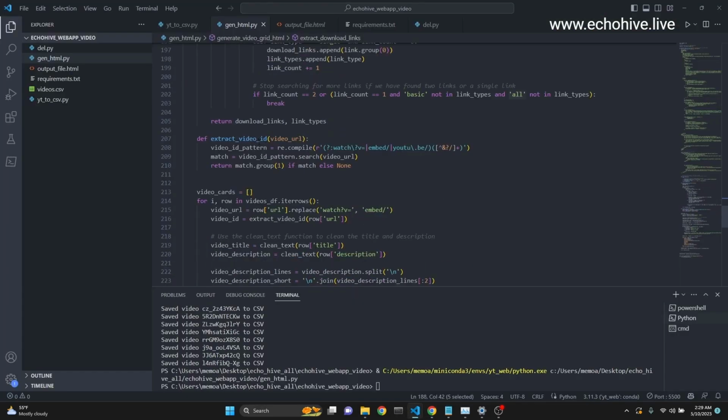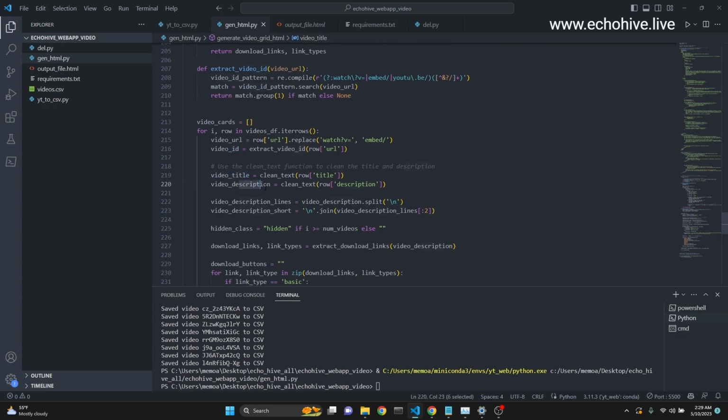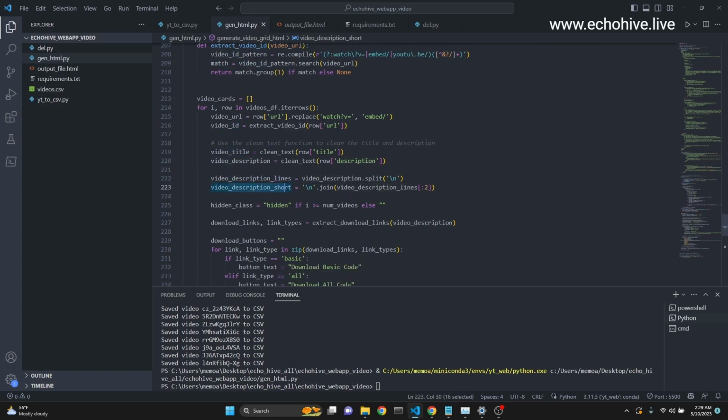Here we do have an extract video ID, which uses the regex to extract the video ID and return that. We are using this in our for loop right here. As you can see, extract the video ID from the URL. We initialize the video cards list, and then we enumerate over that list with iRow, just a for loop over video from our data frame, and we get the URL, then the video ID, the title, description lines, and description short, because we are extracting only the description part of it.